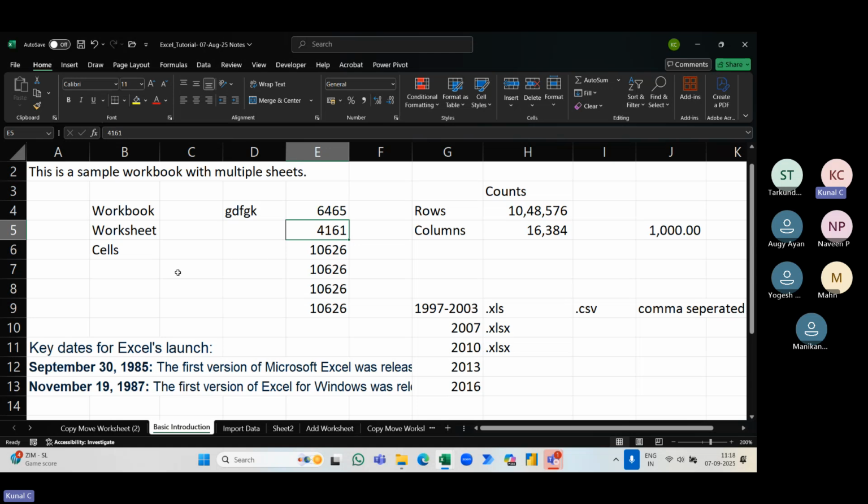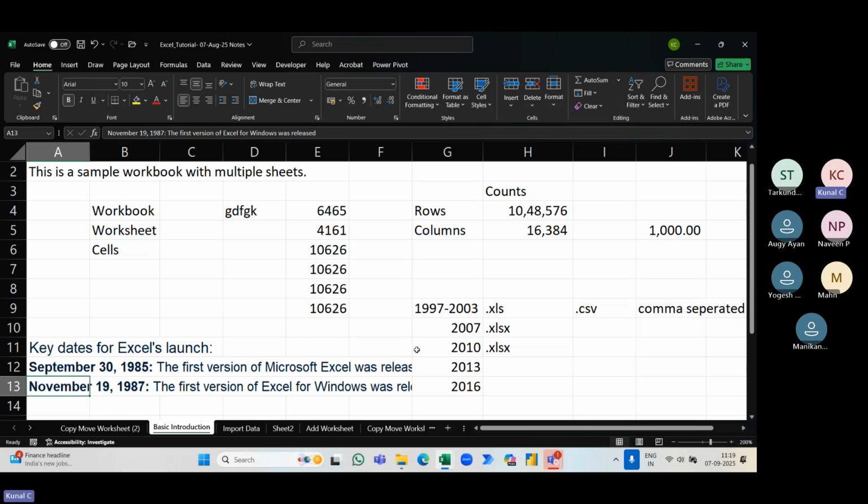So over here, quickly you can have a look that Excel dates back to 1985, guys. The first version was launched for the Macintosh, Apple Macintosh. Excel was first released for the Apple Macintosh, and it was not for Windows, guys. You can Google it easily. The first version was launched for the Apple Macintosh in 1985. After that, it was relaunched in 1987, but this time for Windows.